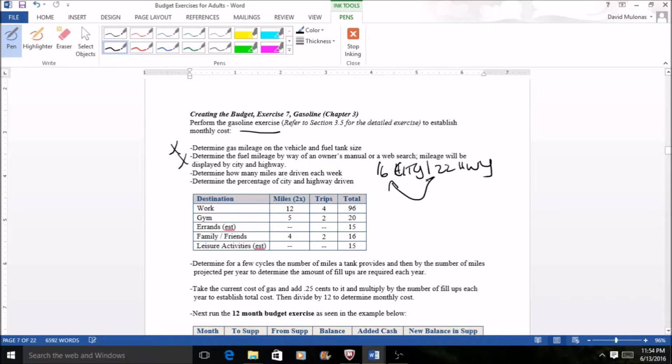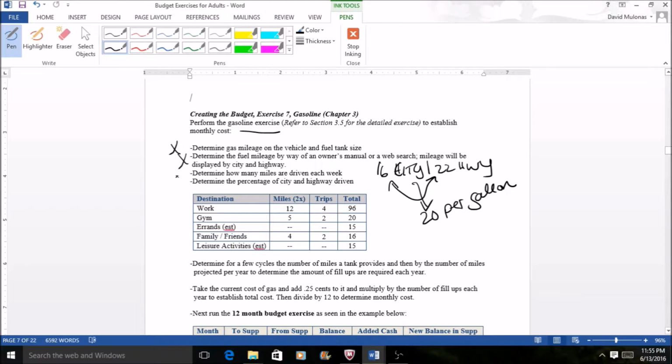The variance between the two isn't huge. So you can have a gauge of how many miles you drive on the highway and how many you drive in the city. On the whole, unless you're driving a lot of highway miles or a lot of city, you can probably just split it down the middle and say I'm getting about 20 per gallon, something like that. Now really, on a lot of cars, if you consider it accurate, it'll tell you the miles per gallon. So that saves you some math.